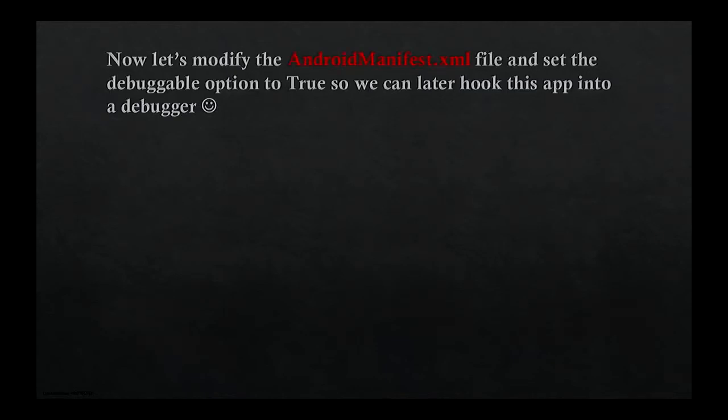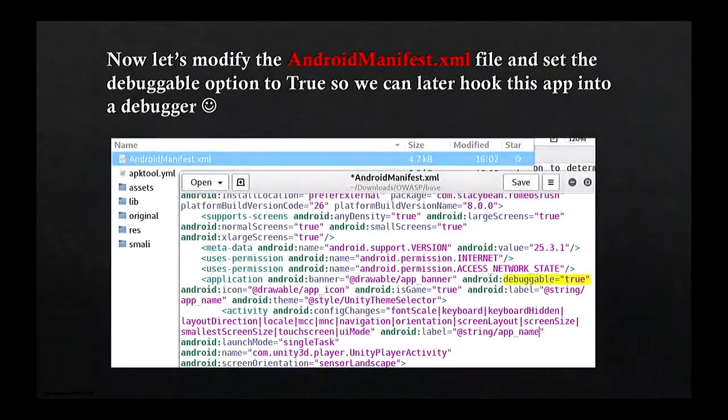Now, once it's fully decompiled and I can see the files in there, let's try one more time opening the Android manifest file. And then you'd be able to open it. And here, what I've done is I've changed the parameter of debuggable from false to true. Probably for the last 5 years, you can't publish any app to the Android app store if you've got debuggable equal to true, because they would always put it to false, so no one would be able to run your application in real time with a debugger.